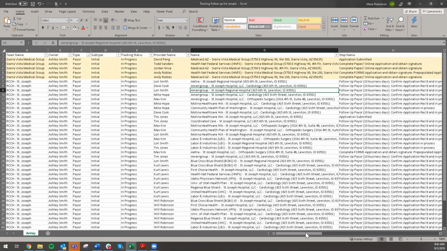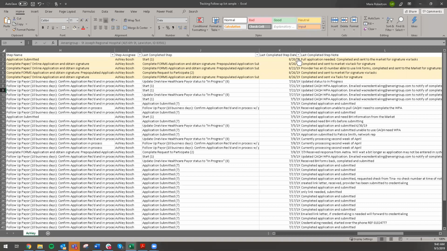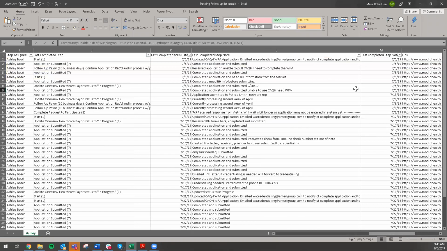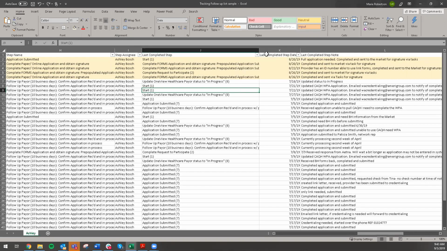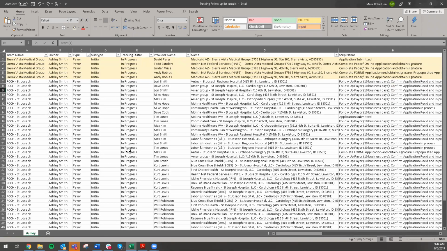So, and she could also filter by date, say, I only want to work on things that are the oldest. She could do that and just have her work list this way, really whatever works best for her. So we just get this information for her so she can work with it in Excel, and then from there, she can work it however she wants.